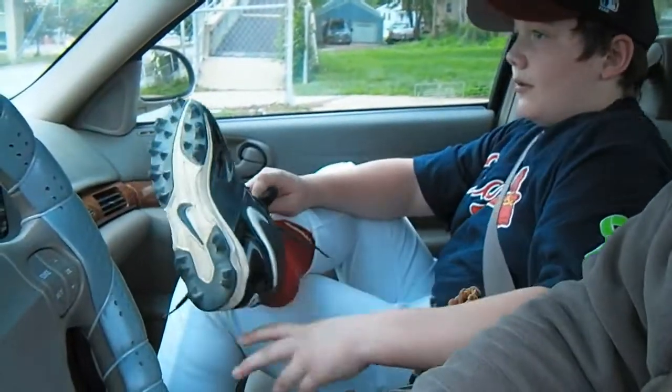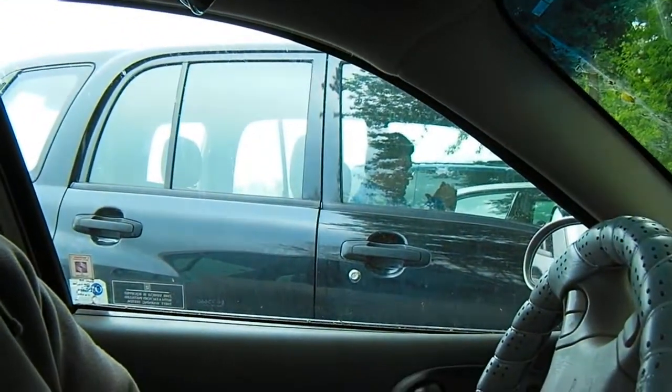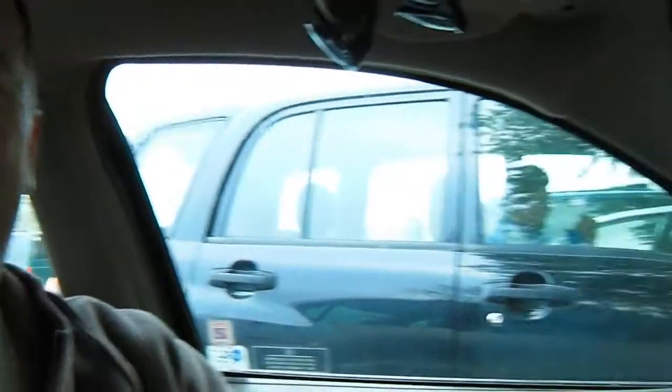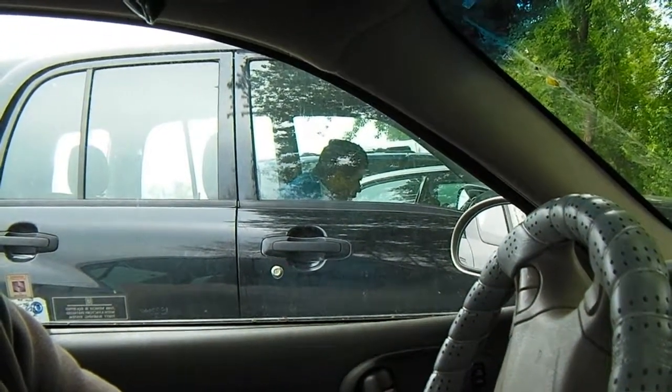Saturday morning, April 28th. We're on our way to baseball — got kind of an early morning game. I'm at the baseball field, it's about quarter to ten. Gonna sit in my car with the heater on, it's kind of cool outside. Fill out the lineup for the other team, then head back over for the start of the game. This dude next to me is chowing this big breakfast sandwich — I think it was like four inches tall. Looked good. I'm spying, got him on video.